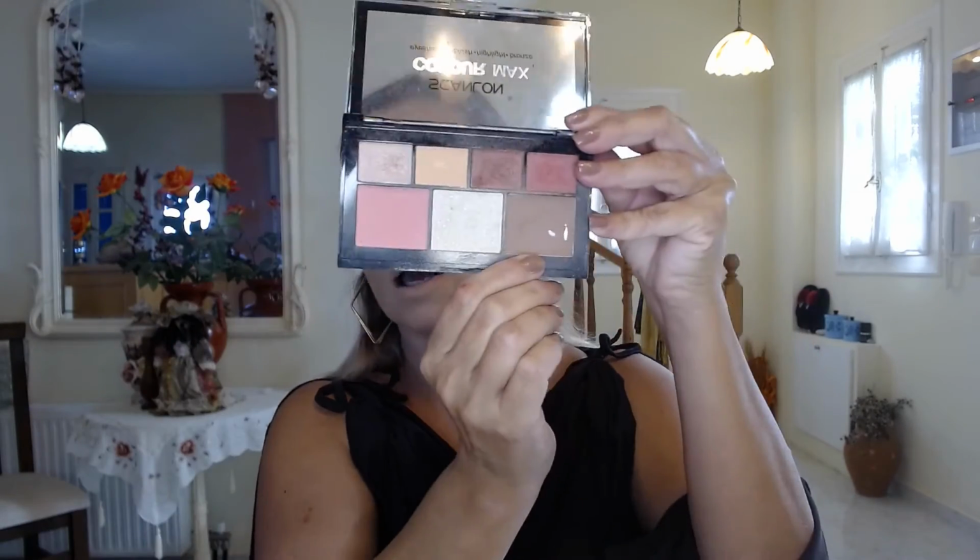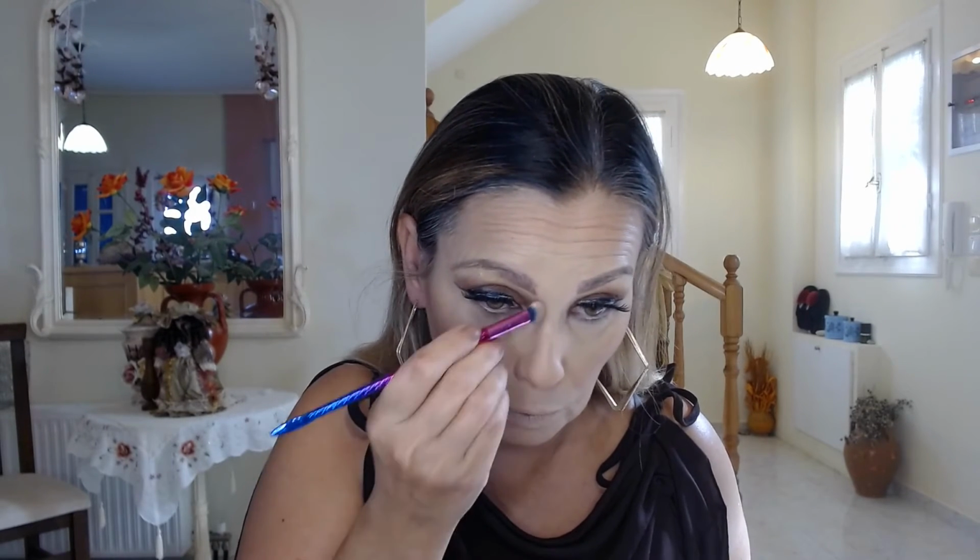Now I'm going to take my Scandal Color Mark palette 01, and I will take this brown bronzer on the edge to apply it on the cheek, on the forehead, and of course on the jawline. Taking this small brush to contour my nose with my bronzer.